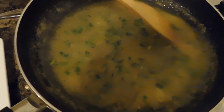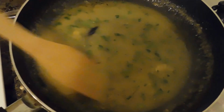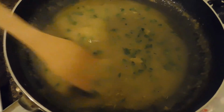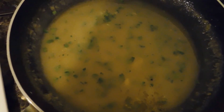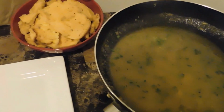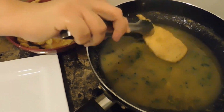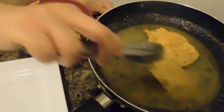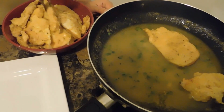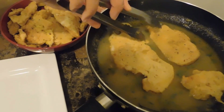And what I would like to do is, because my sauce is done and it's beautiful, I love it. It just looks like heaven. So what I'm going to do is dredge each meat with it. I just want the meats to soak up and get all that juicy flavor, because it's about to go down in here.